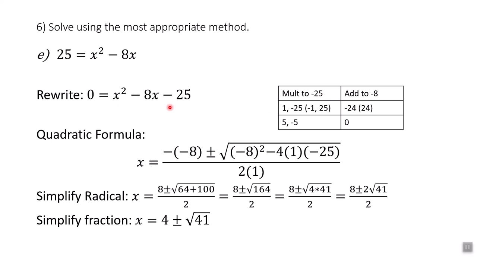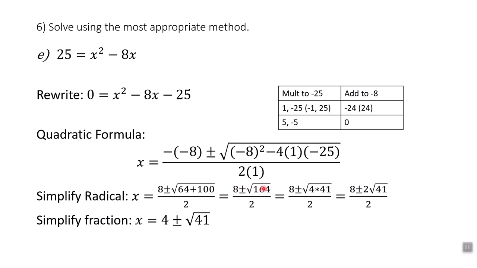So when factoring doesn't work, if it doesn't come to you quickly and obviously, use the quadratic formula. Quadratic formula is awesome. Here our b is negative 8, so I make that substitution. My a value is 1, so I make that substitution. My c value is negative 25. Notice I use parentheses every time I substitute an a, b, or c. I do that so I don't lose these negatives. It's very important. So the opposite of negative 8 is 8. Negative 8 squared is 64. Negative 4 times 1 is negative 4, times negative 25 is a positive 100, over 2 times 1 in our denominator.